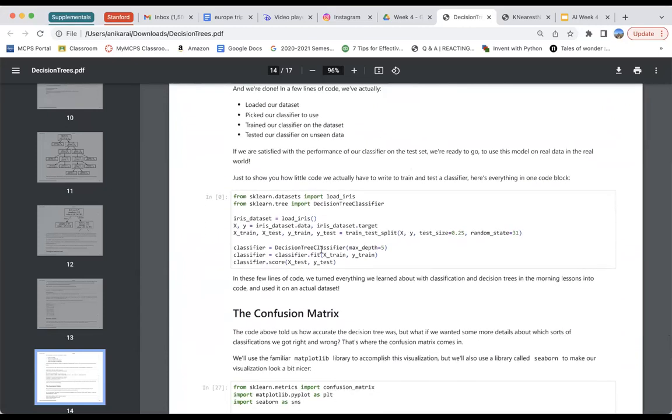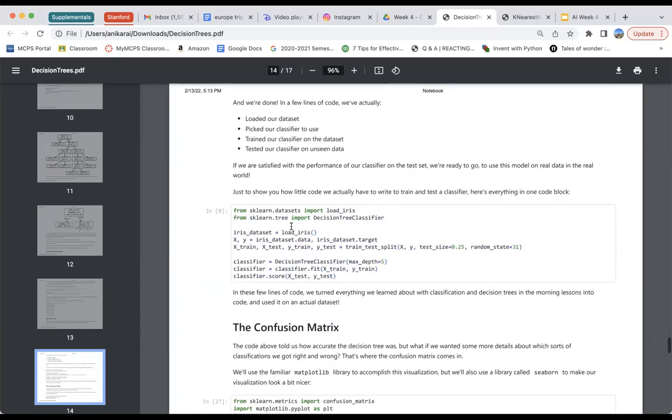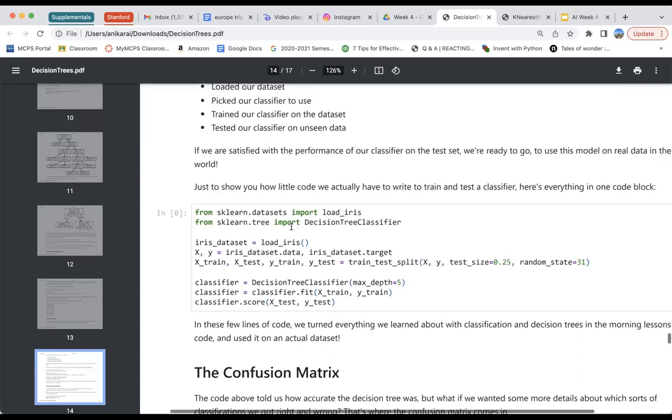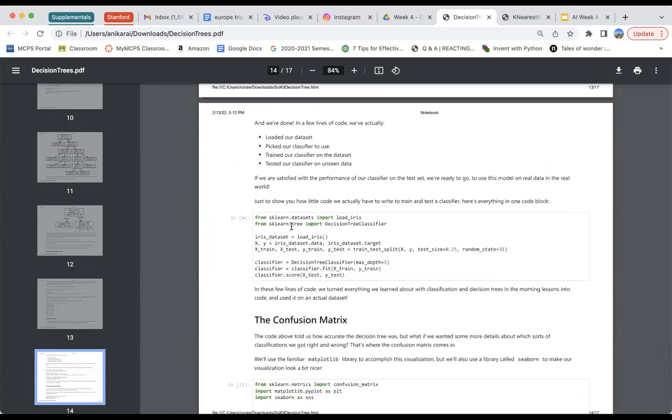This tutorial shows you really well how to train and test the classifier. If you want it in a very concrete and concise way, this is all that you need to do to train and test the classifier. As you can see, it's very easy. I would highly recommend pausing the video, copying this into your Google Colab and running it to see just how easy it can be. I would put print statements as you go to figure out what each step is doing if you don't quite understand it. You can also pause the video anytime to look at any of the steps that I have just made.